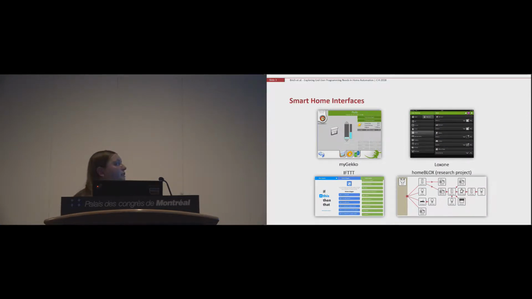When we look at home automation interfaces from both industry and research, we can see that approaches like remote control, static scene setting, or action trigger programming, like if this, then that kind of rules, have emerged. But even though there is a broad set of solutions out there, smart home technology still has the problem that it hasn't really reached the mass market.